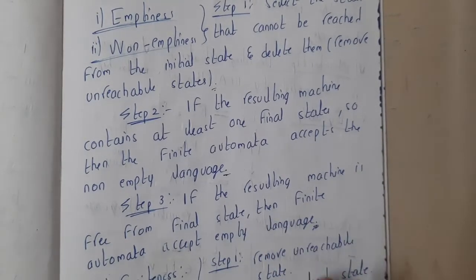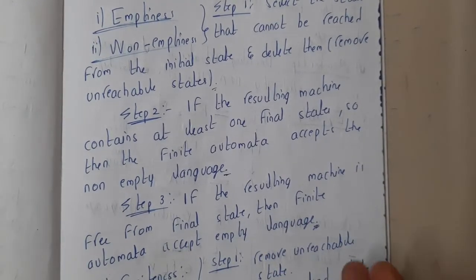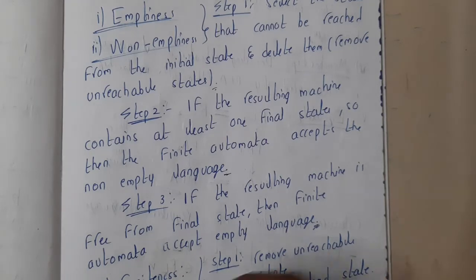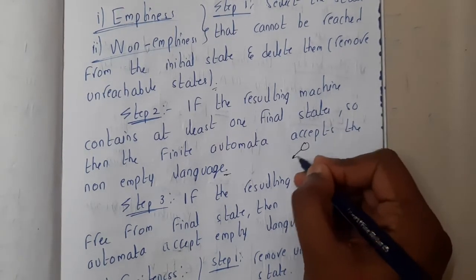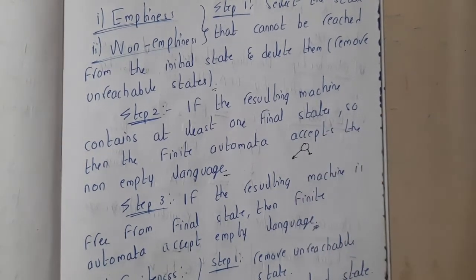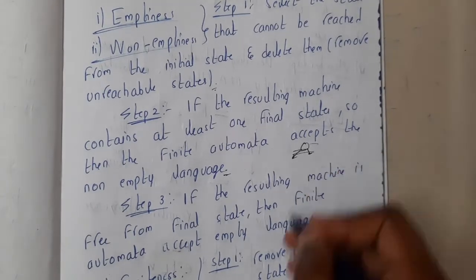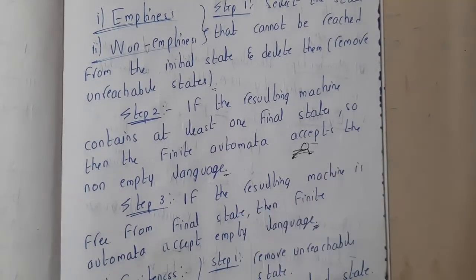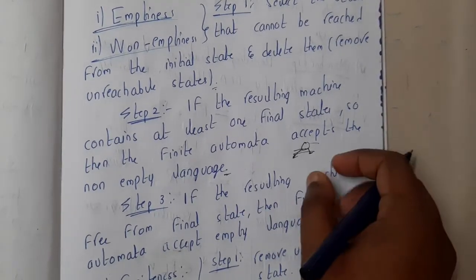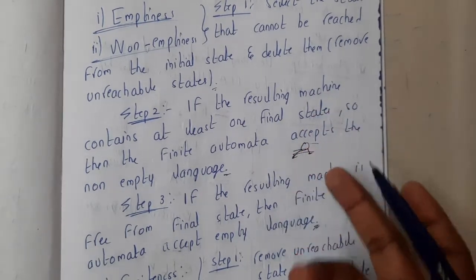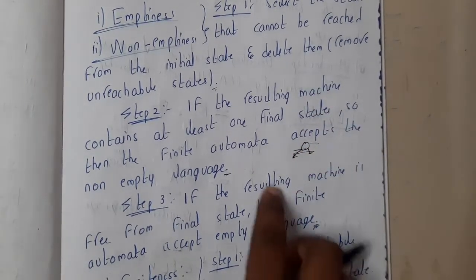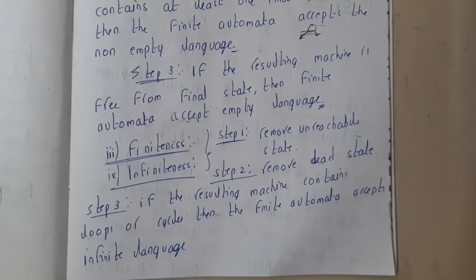So basically, instead of talking in my way, in books we will find it in this way, guys. So first of all, you will remove all unnecessary states which are not reachable. Not reachable means there is no input for that state. Yes. So you will remove all those states, and what is the final diagram which we got? In that, if a final state is there, it will accept something, right? Yes. So that is the reason why it is non-empty, and if there is no final state, it is empty. Got it?